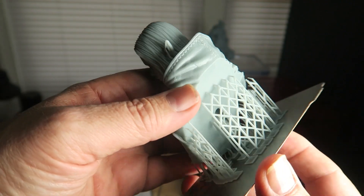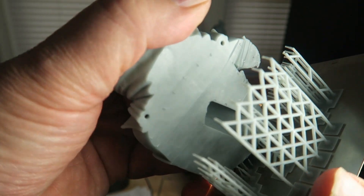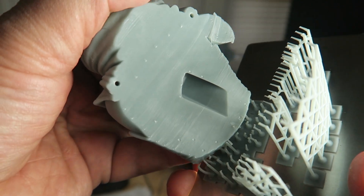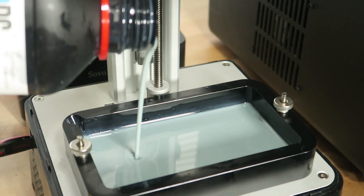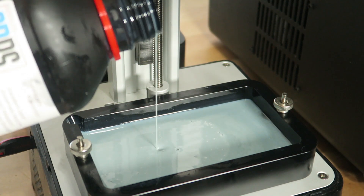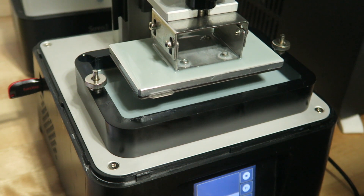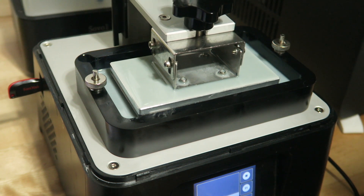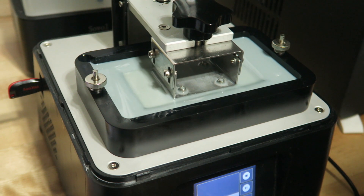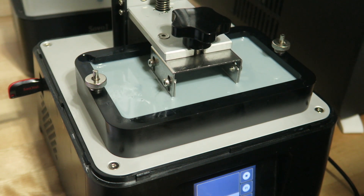Whoever is doing the supports at Lute Studios is just doing a fantastic job. Let me pour some resin into the vat here. As you can see, the viscosity of this particular resin — it's not super thin like a clear resin from Siraya Tech, a little bit thinner than pancake syrup, but it pours really nicely. The odor is very low — it almost has a sweet smell, not acrid like something that would burn your nose. The odor is not bad at all.